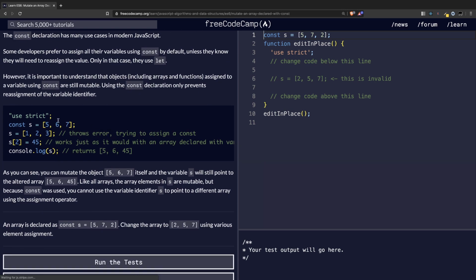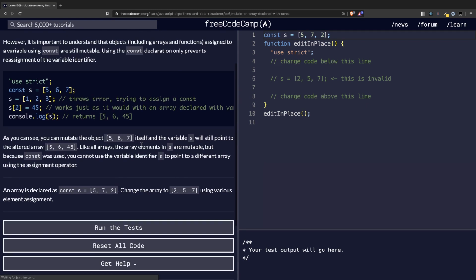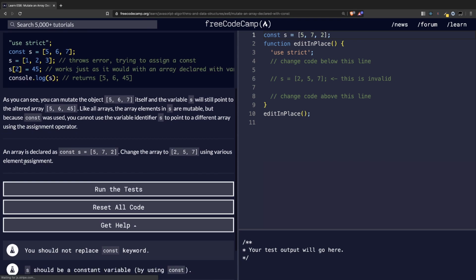Okay. You can see here we have s being an array. We can't reassign s. This will throw an error. But we can change s at index 2. So basically the 7 with 45. You can see here that it will be changed. Alright. Yeah, that's pretty much what I said. An array is declared as 5 7 2.